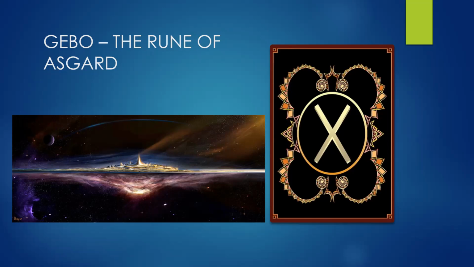Gebo is the rune of exchange. And when you look at pretty much all the lore and all the sources and how it says to interact and relate with the gods, the concept of exchange, of bargaining, of offering sacrifice and praise in exchange for help and aid is at the very core of the relationship between the human and the divine in heathenry, Asatru, and other Norse religions of the modern and the ancient day.